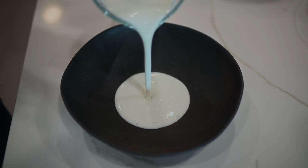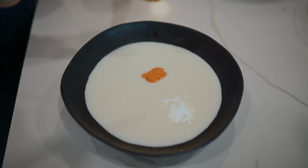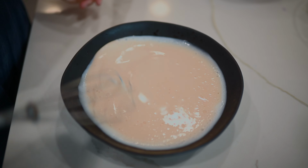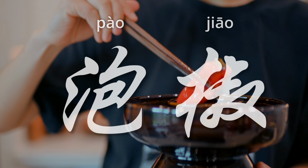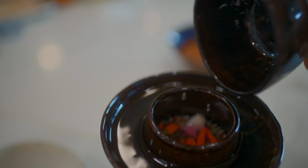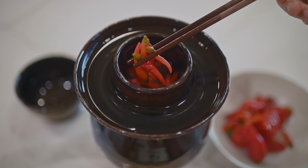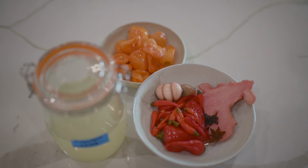For the wet plate, Nashville style usually uses buttermilk and hot sauce. And yes, we're bringing back paocai again, specifically paocai, pickled chilies. So for the hot sauce, I went hard. Fresno, habanero, Thai chili, then added pickled ginger, garlic, and some spice to round it out. Because we're not just burning ourselves here, we're trying to build some flavor.